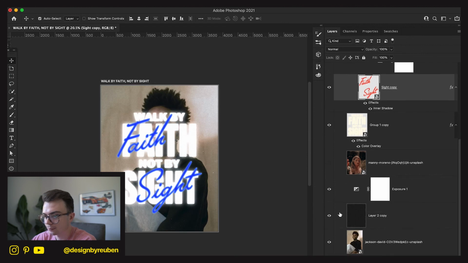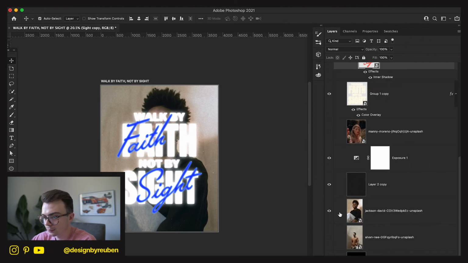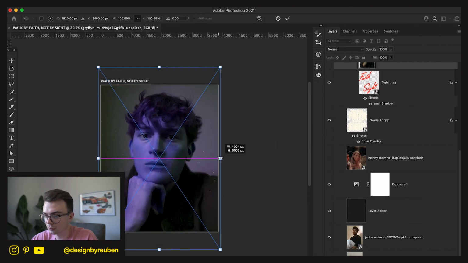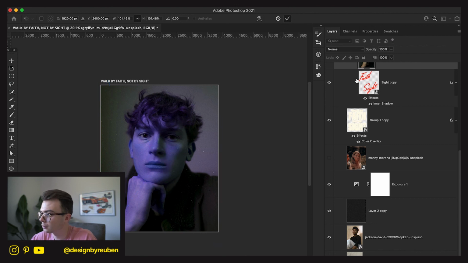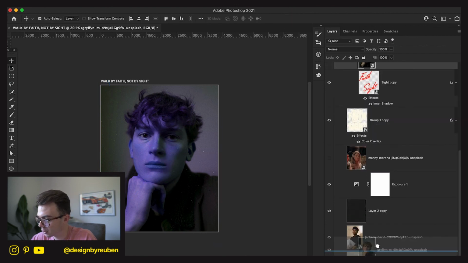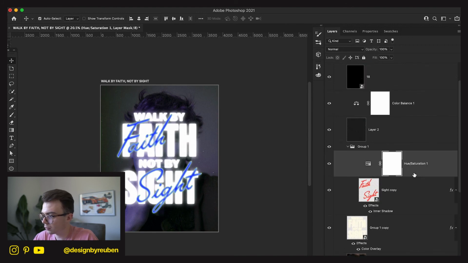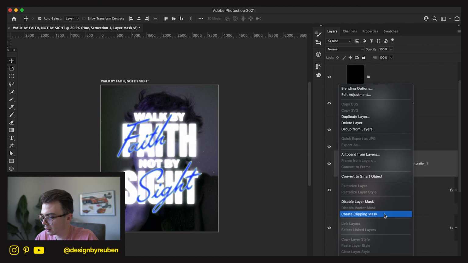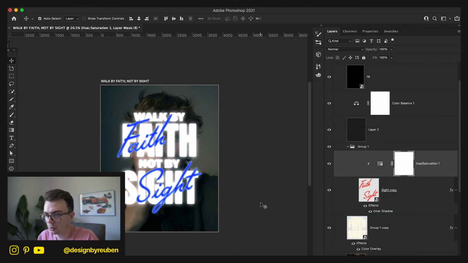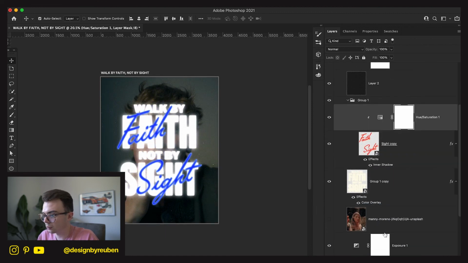Okay. And then, do I have any other photos I can try? Purple boy. That wasn't intentional. It's because that should have been a clipping mask. That's pretty cool.